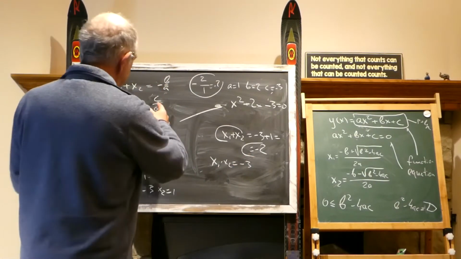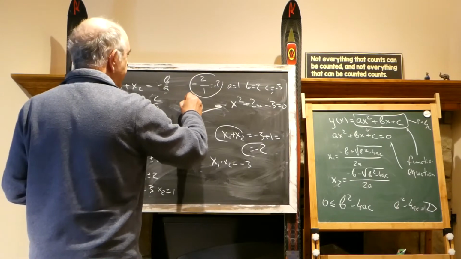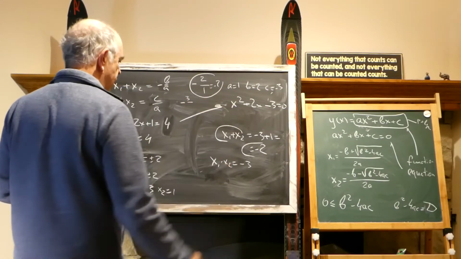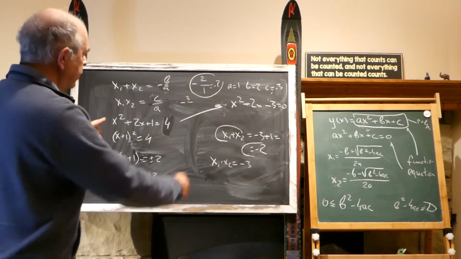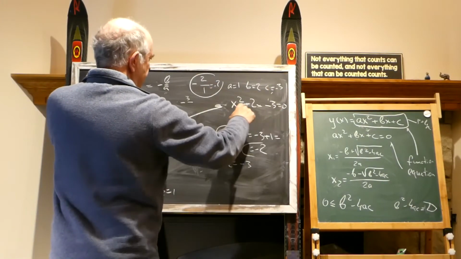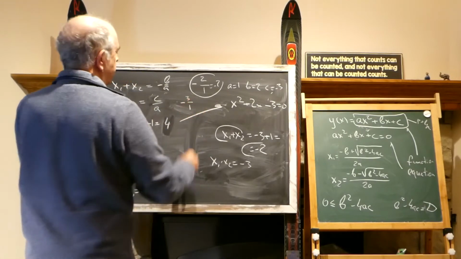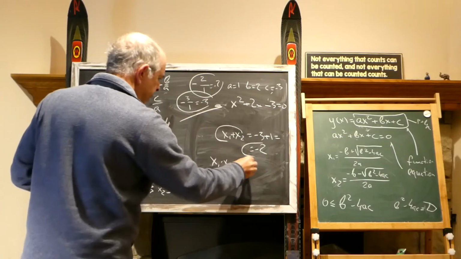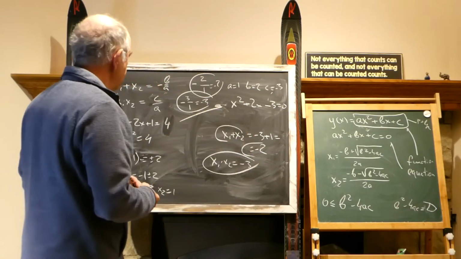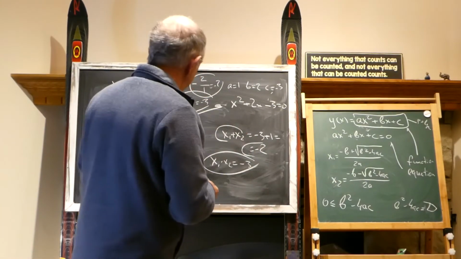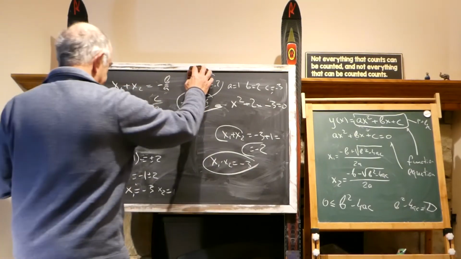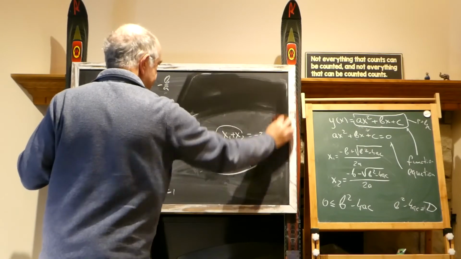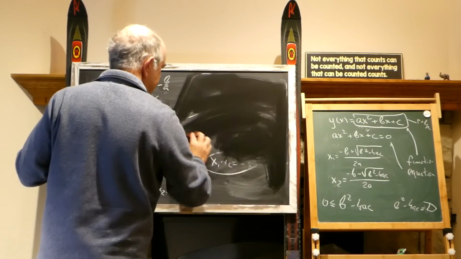And now let's check the c over a. c would be minus 3 divided over 1. c is minus 3 for this quadratic equation, it would be minus 3 over 1, it would be minus 3. So yes, this number is exactly like this number. So all is good. I proved that once again, that I didn't make any stupid mistakes with signs or something.